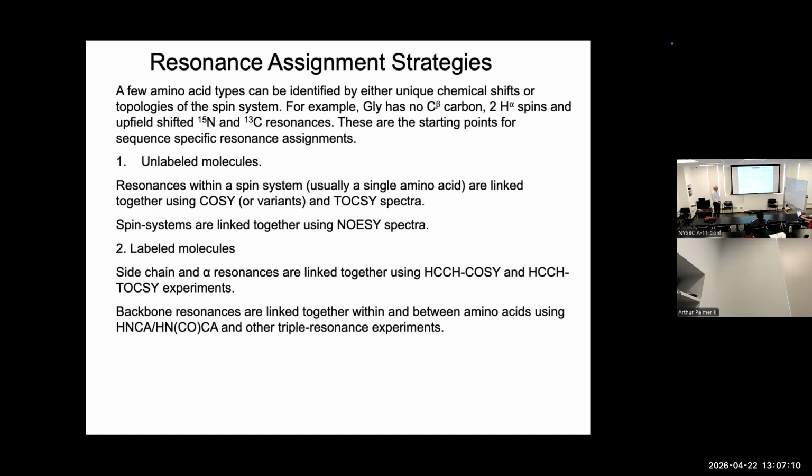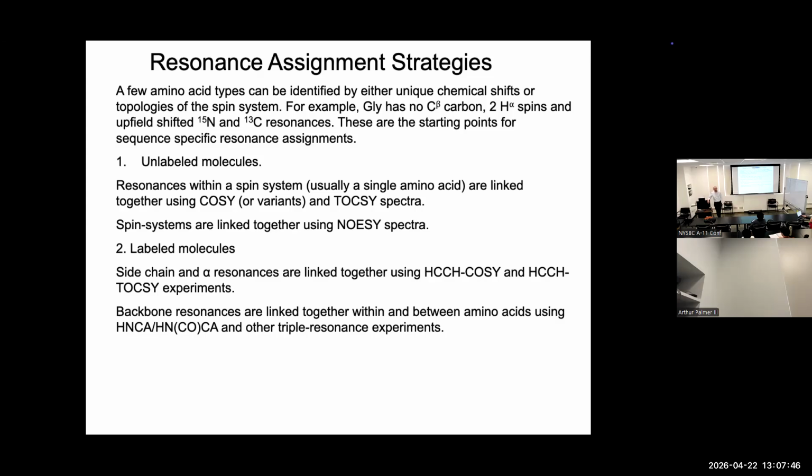On the other hand, when we have labeled molecules, N15 and carbon-13, then we have scalar couplings that let us move through the peptide bonds by going from one nitrogen to the preceding carbonyl and then to the preceding C alpha, for example. So that's an unambiguous way of connecting the amino acids because it relies on scalar couplings that we know. So the NOE data is purely to do the fold.